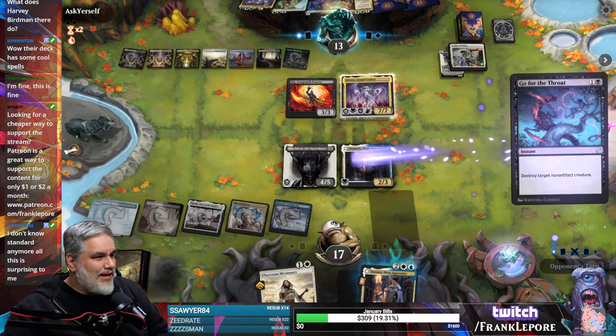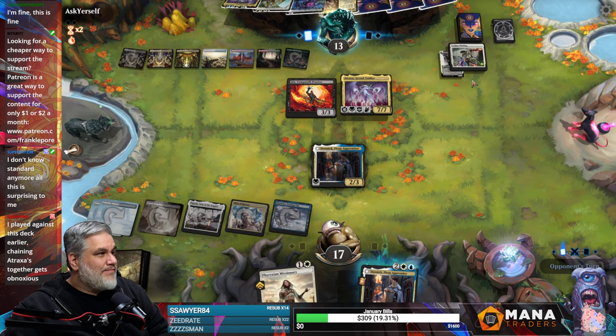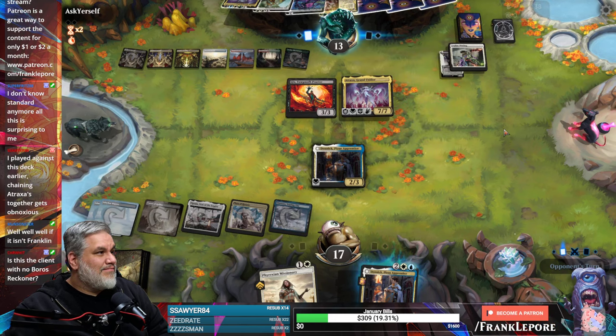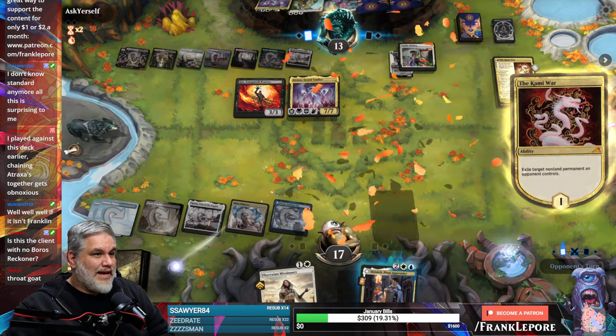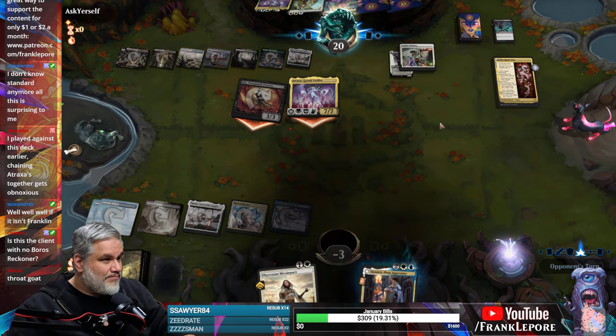In response, I will Go for the Throat. Yeah, I don't want to take 2 damage. Yeah, well, I do have another Atraxa, I guess. This is the client with no Boros Reckoner. Yep. Yeah, we're just done here. Like, there's no way we're beating this nonsense.